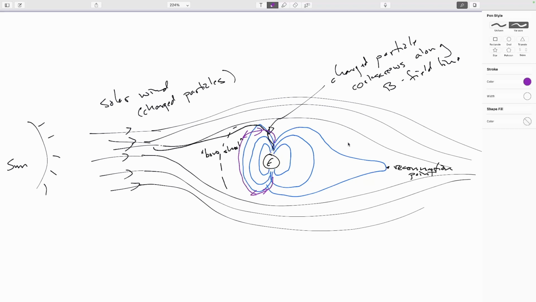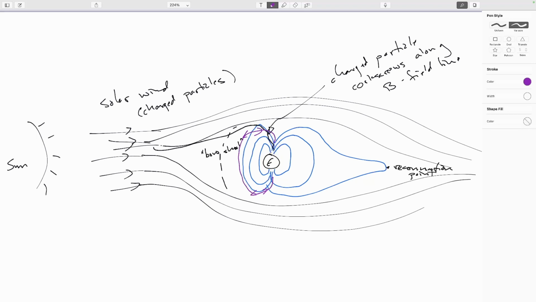This is actually how astronomers have been able to work out magnetic field strengths and magnetic field shapes for other planets. They can look at the auroral emissions from other planets as long as those planets have an atmosphere. And because they know that whatever you see being lit up in this part of the atmosphere up here, it has to have a friend down there as the particles keep racing back and forth along the line. That allows them to figure out both the strength and the configuration of the magnetic field.